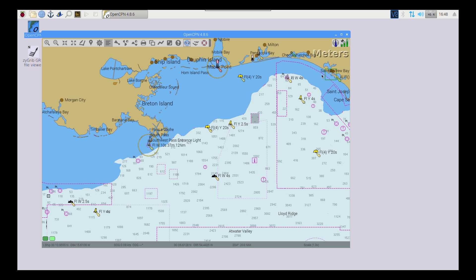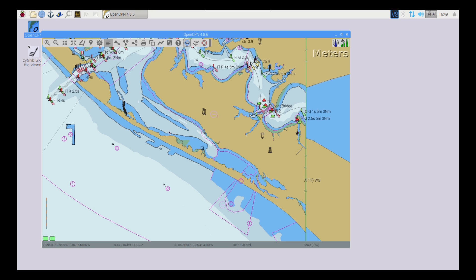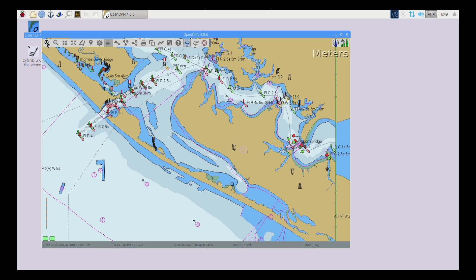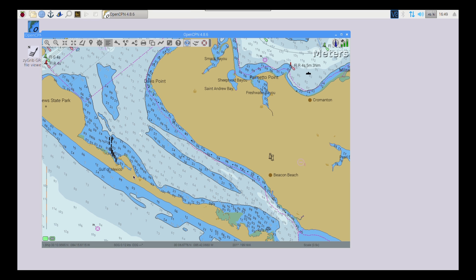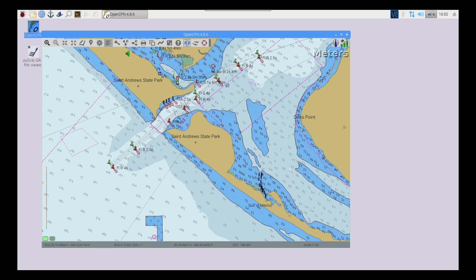There's Pensacola, St. Andrews Bay. With this you can put two points on a map, turn on your autopilot, and it will trace out that route using GPS and the compass. They're still working on this — they just put it out maybe a month ago and got it working on the new version of the operating system and latest Raspberry Pi. This is the pass at Panama City — I think this is Shell Island or St. Andrews State Park, where we go frequently when we rent pontoon boats. I think it can be a really useful program once I get all the bugs out and get the sensors and autopilot set up.